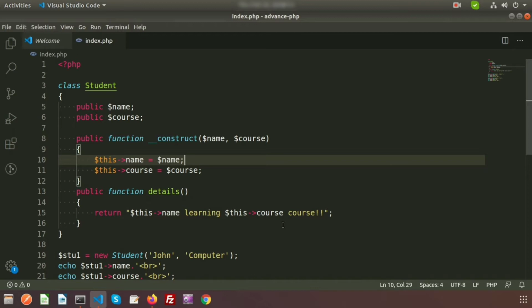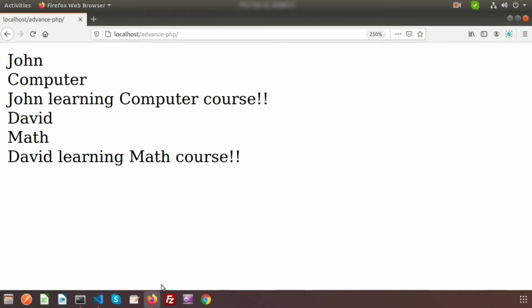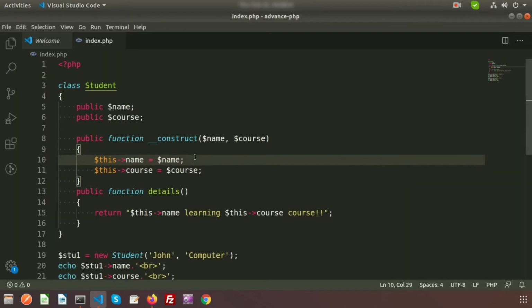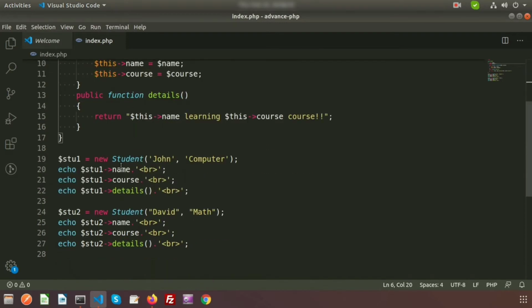So I have created this index.php and now the output is this. Here we have created a constructor and we have two properties, name and course, and we have created two objects.